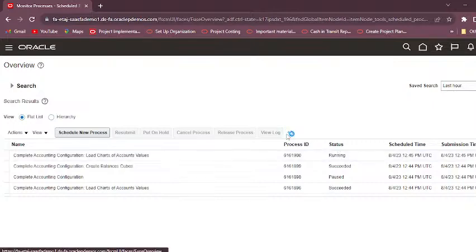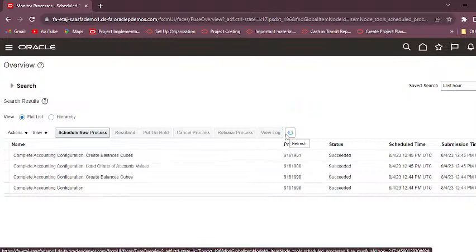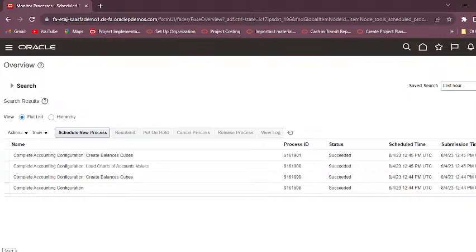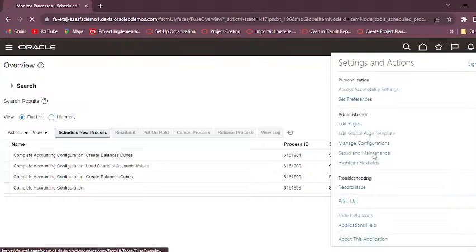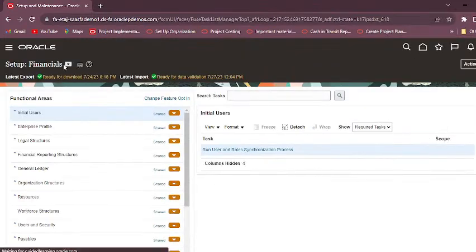Refresh this page. Click on setup and maintenance here. So this process is completed. Now check whether our primary ledgers got activated or not.